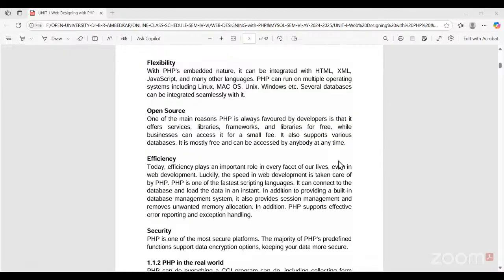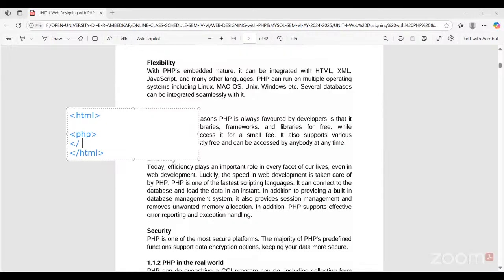What is the flexibility here? See, PHP is embedded in nature. Embedded in nature means we are writing inside the HTML. This is HTML, and inside this we are writing the PHP.